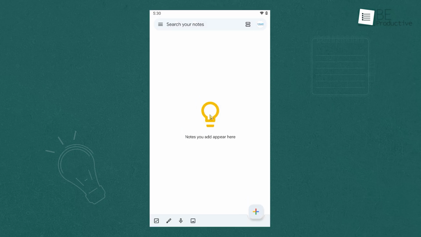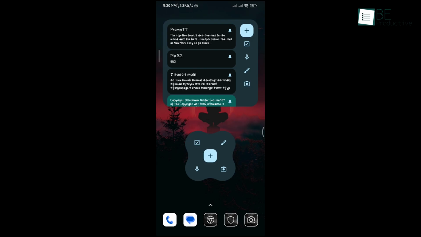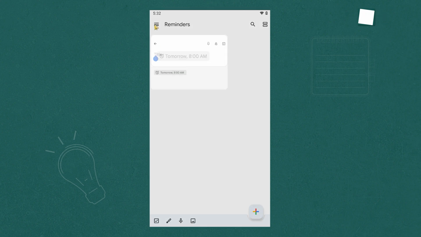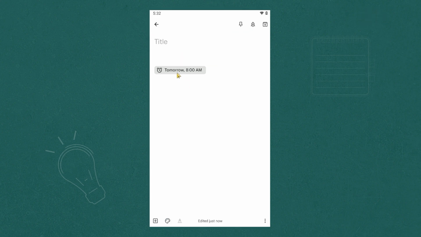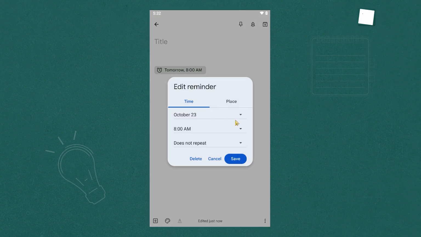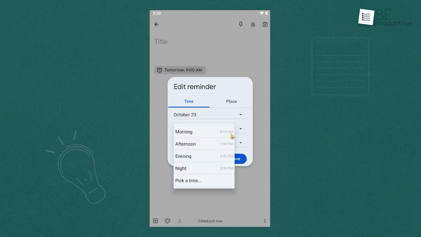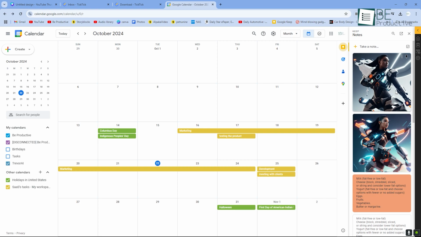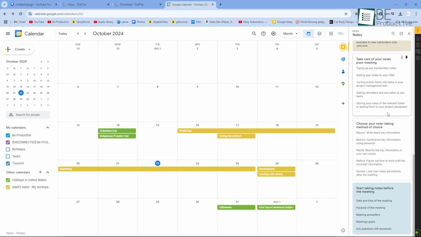We all know Google Keep as a highly versatile app, but it also functions as a reminder tool. With just a Gmail account, which most users already have, you can access Google Keep for free. It allows you to easily create reminders, lists, and to-do items. Plus, its easy integration with Google Calendar makes staying organized effortless.